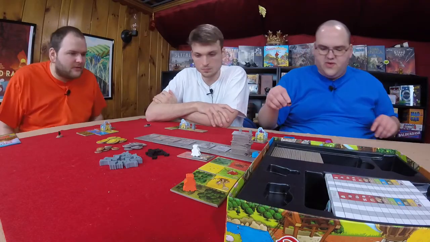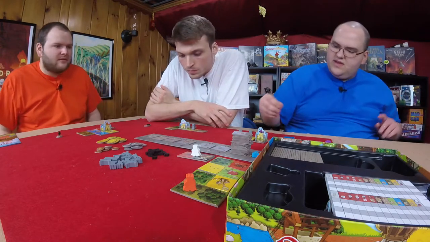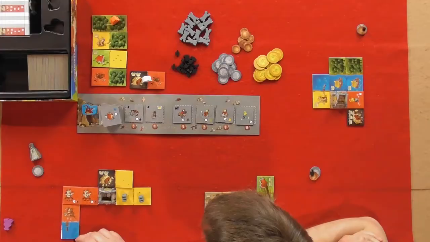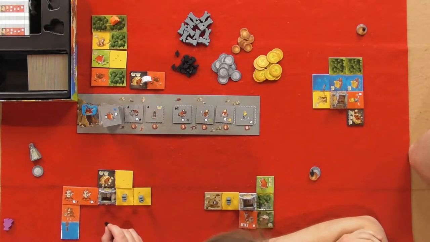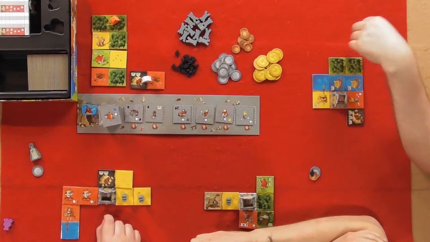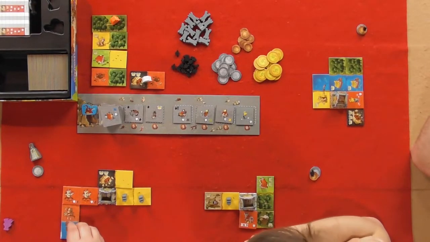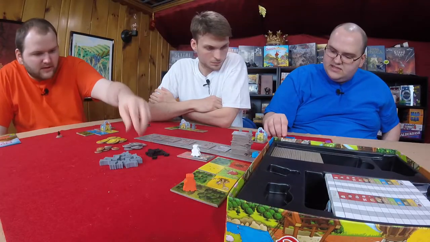And are knights or buildings first? Knights first. So how do knights work again? You place it on a square and you get to tax it. Okay. And it doesn't need to have a crown on it. It needs to be on the tile you just placed. So I'm like here. You place it there, you get three coins. Yeah, I'm going to tax this. Okay, well, you get three coins.